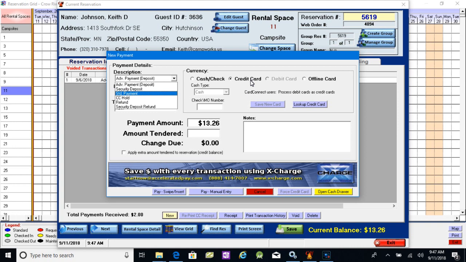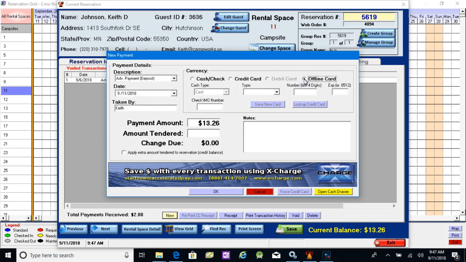Another thing that you may see, if you're a current user of one of our integrated credit card processing solutions, either XCharge or Card Connect, is that there's now an offline option. And so if for some reason you processed a card through another means, or did it through the virtual terminal through the online website, and you want to enter it into CampWorks, then you can click the offline card option and put in manually the last 4 digits.